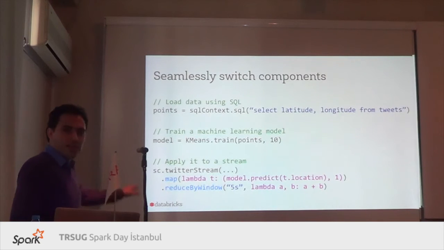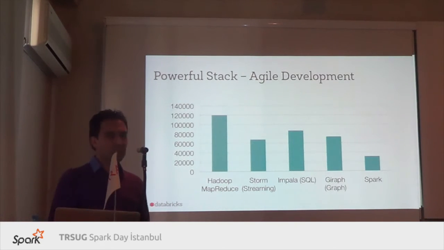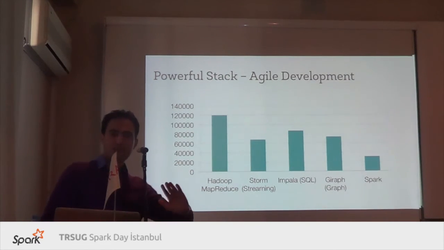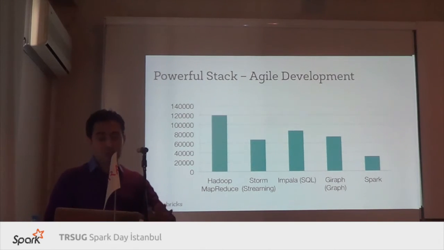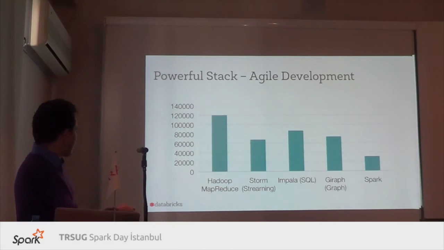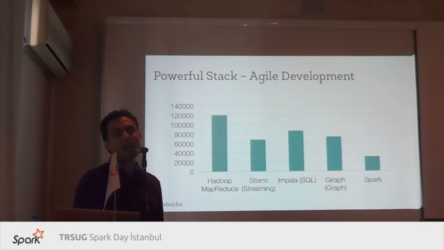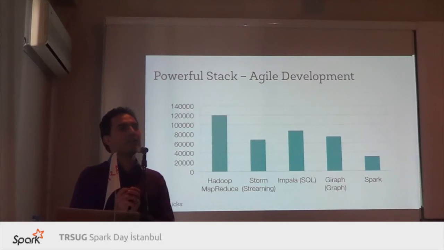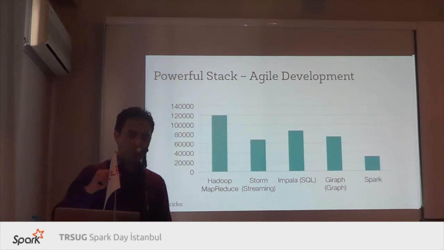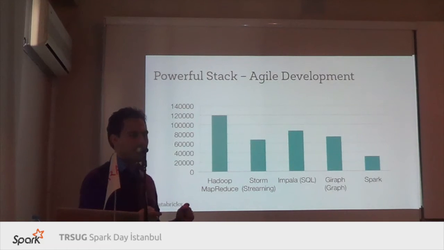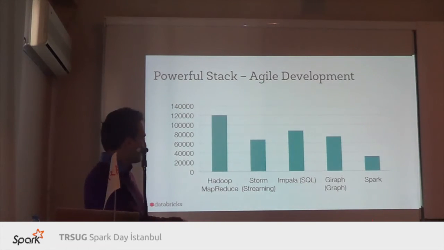The great thing is, all of this, because the engine was developed to be general and independent of storage, can be done both efficient in terms of execution and usage, but also efficient in terms of implementation. So this is the number of lines of code of some of the existing big data systems in the Hadoop ecosystem. As you can see, Spark is fairly small in terms of number of code. That is mainly because Spark uses Scala, and Scala is very precise, and you can write big programs with few lines of code. So that's the expressiveness of the language helps Spark here to keep a low number of codes.